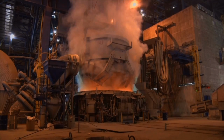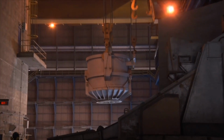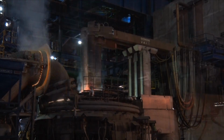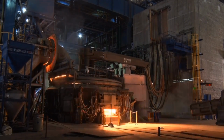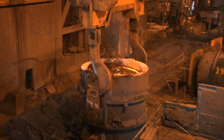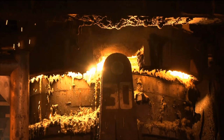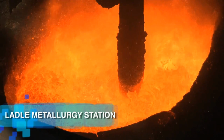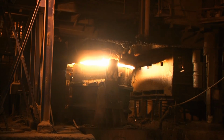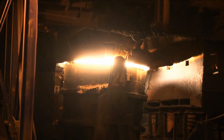Production of liquid steel by means of the electric arc furnace is conducted by beginning with a mixture of scrap metal, iron briquettes, or liquid pig iron at a rate of 150 metric tons per casting. Scrap and briquettes are loaded by using baskets, while the pig iron is transported by a gutter to the furnace, where 3 graphite electrodes apply 140 megavolts of electric energy to melt the load and produce steel, which is emptied into special ladles. In order to produce specific properties, the liquid steel from both systems goes to the secondary treatment station, secondary metallurgy, ladle metallurgy, or chemical reheating. Likewise, liquid steel can be processed in the dual degassing station to reduce the content of hydrogen and carbon for applications with higher requirements.